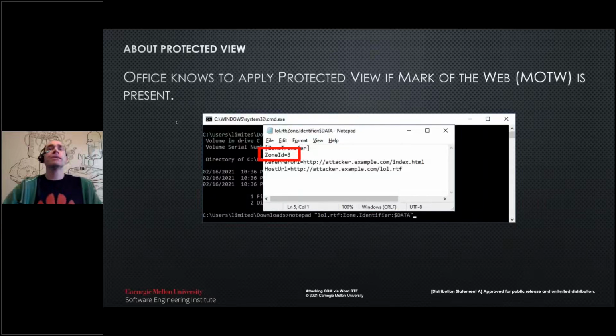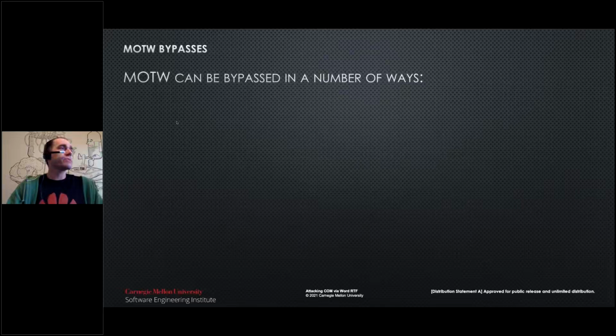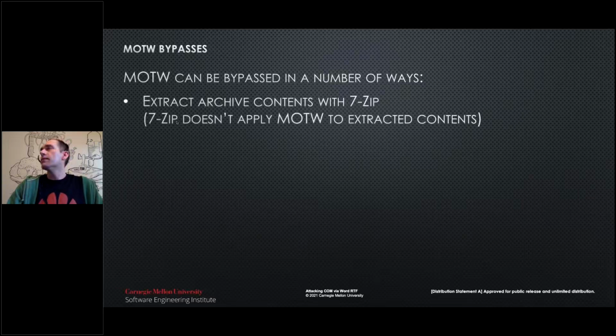And now I can see right here, I just have a file that I've downloaded onto my system, but it also has this alternate data stream that says, okay, ZoneId is 3, that's the internet zone. So basically, any Windows app that is buying into the whole mark of the web sort of thing can see that, okay, this is a dangerous file. But now, as we security researchers do, we've got to figure out, well, there's got to be a way to bypass the mark of the web.